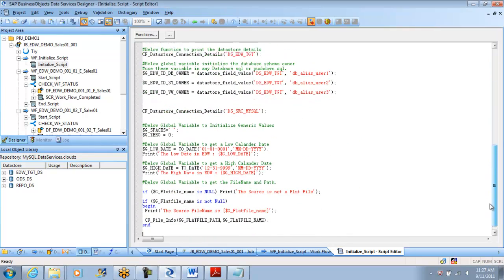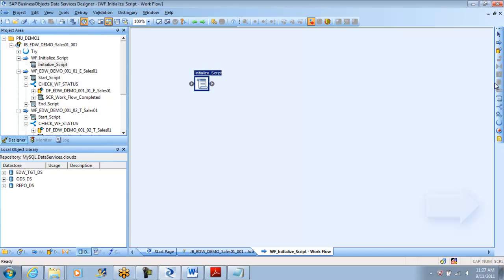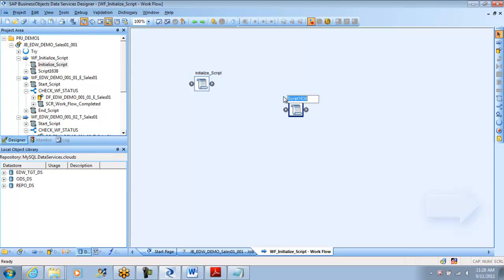There is no script file that will be provided by Data Services. You have to write your own script. For how you write your script, you have something called a tool palette. Whatever you see on the right-hand side is called the tool palette. Whether you want a workflow, data flow, a conditional, an ABAP flow or a script, you can do it from here. All you have to do is click on that, come to the workspace and click here so that a script opens up. By default, it will give a script number. You can always rename that script.